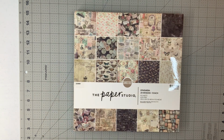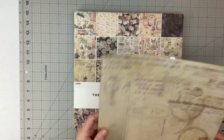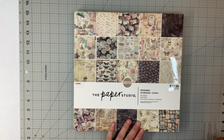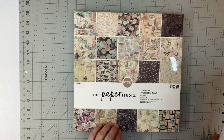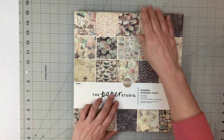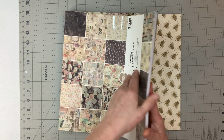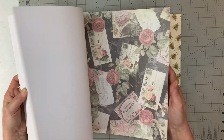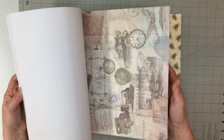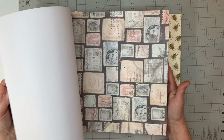And then, whoops, I grabbed the papers that were in this one. So I'm just going to set this on the floor. All right, so this one came from Hobby Lobby. It's the ephemera, the paper studio. It's pretty good. It has a lot of scrapbooking papers that would be really great for journals. I love this. You can use this for all kinds of journal bits and bobs. And I mean, collage pages for days in here.